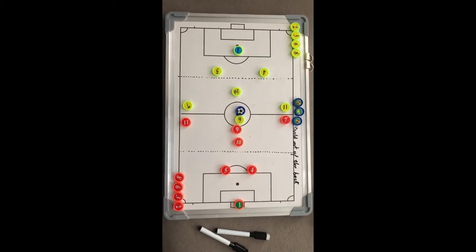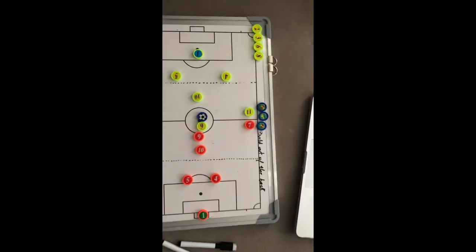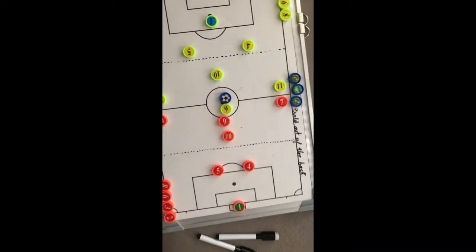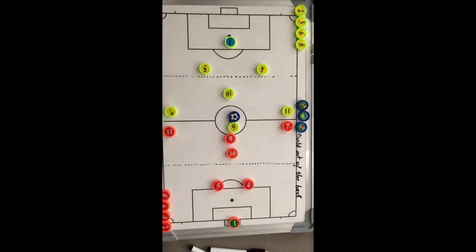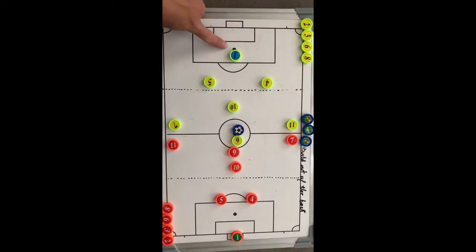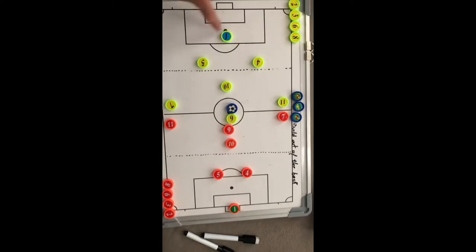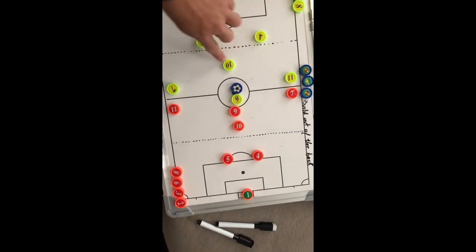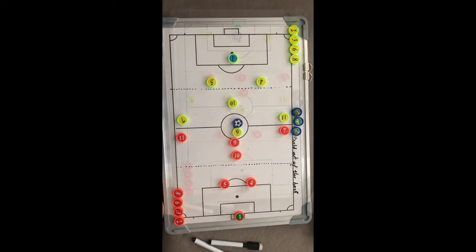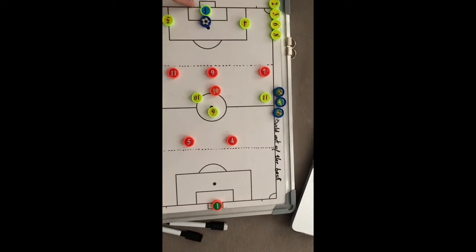This is how we should start in every game if we have the ball at kickoff. As you can see, our forward — represented by number nine — is facing our whole team. Our two wingers are nice and wide, touching the line and up the field. We have our center midfielder, two center backs, and our goalie. The formation we play is — including the goalie — one, two, three midfielders, and one striker.